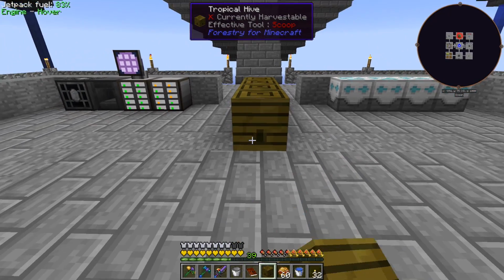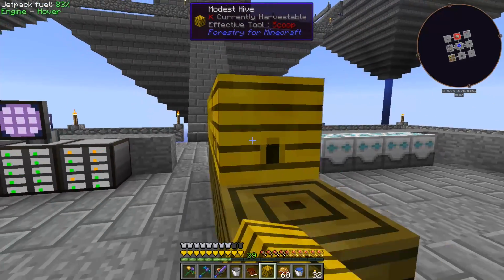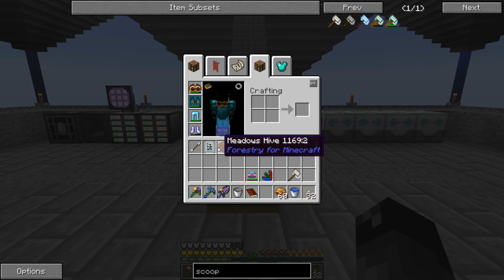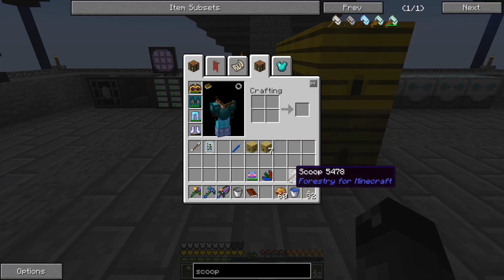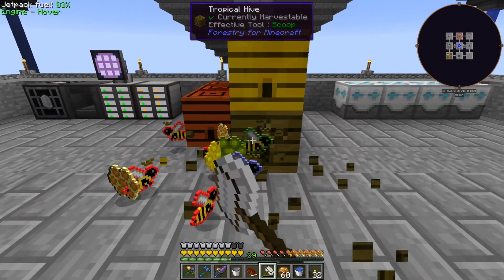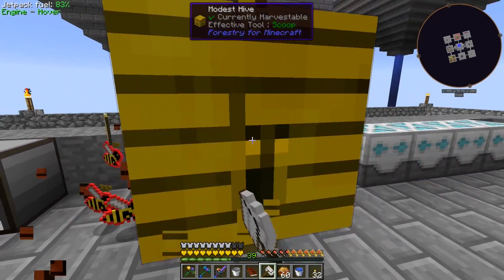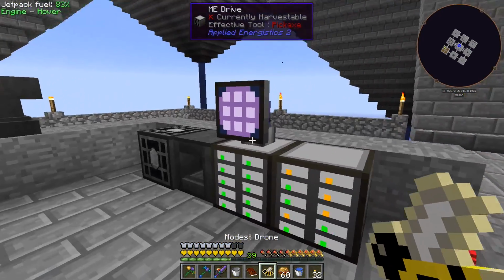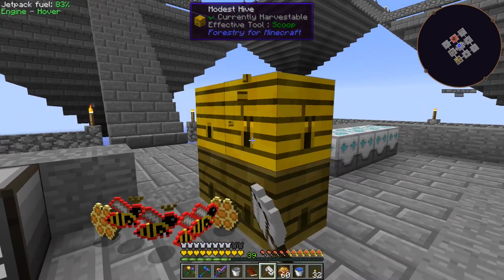So these are the tropical ones, and some of the modest ones. These are the ones you find in the desert. Tropical you find in the jungle, and meadows you find in like the plains biome or whatever. There we go. So we can go ahead and just break these apart. We'll get some combs and some bees out of these. Got a blue one there. I think that's a Valiant bee. That randomly will pop out of one of these hives as you break them. Yeah, Valiant Princess.